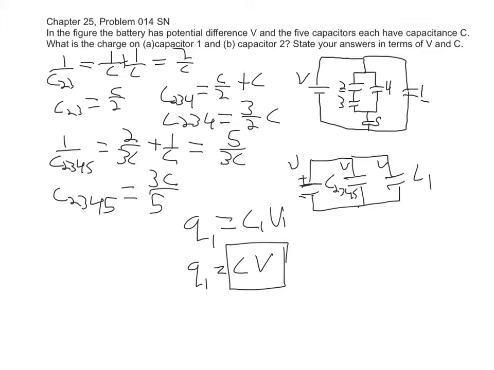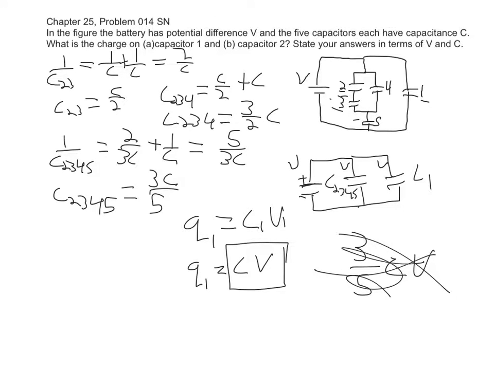Alright? Q2 is not going to be quite so simple, but again, when you get a solution, you're going to enter something. Say you found that it came out to be equal to 3/5 C times V, you would enter 3 over 5 times C times V. So that's the format that you're looking at, but that is not the answer, just so you know. To find the answer, what you're going to have to do is look at charge and voltage on these different sections of the capacitors 2, 3, 4, and 5.